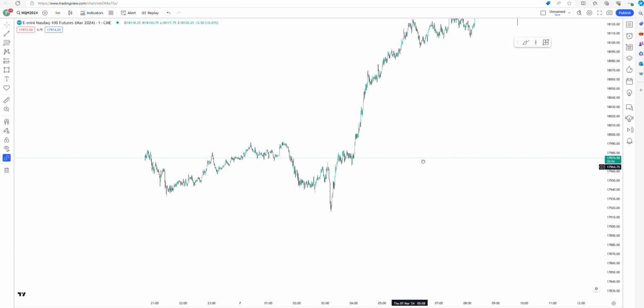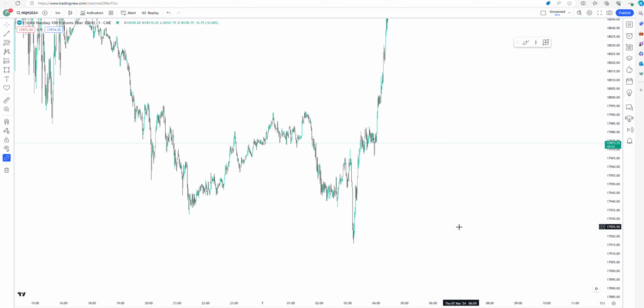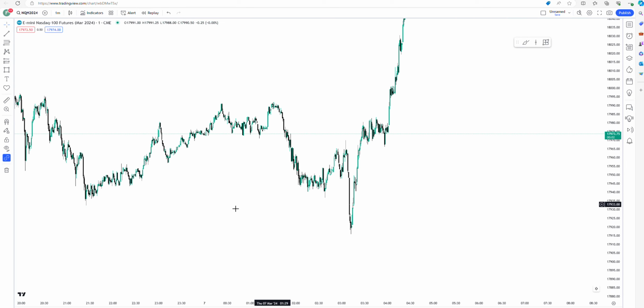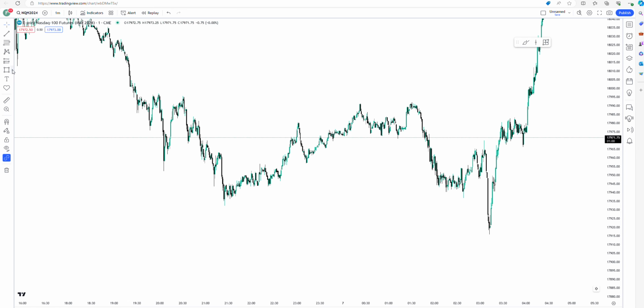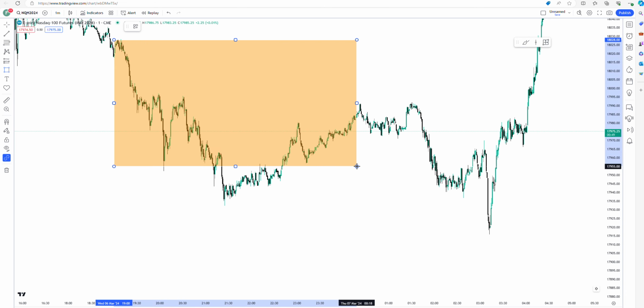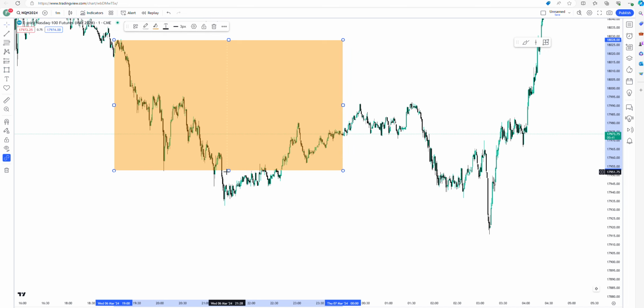Let's now go back to Thursday's session, and we'll do the same kind of thing. We'll map out the Asian session liquidity. Let's just say we started around 7 o'clock. And again, if it's 1-2 minutes before or after, it's not going to make a massive difference, guys. We're just looking at the rough time points to get an idea of where the liquidity is. So there you go. That's roughly 12. There you go. Alright, so that's your Asian session range.